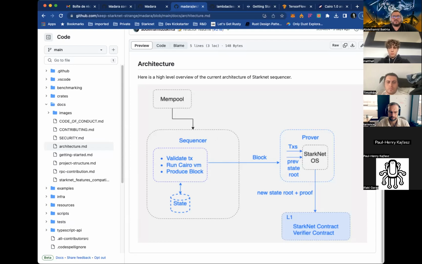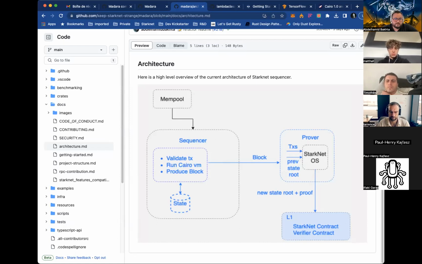One important criteria will be performance. Again, this will be the number one criteria to choose the execution engine. So we have started to discuss with LambdaClass about what would be needed for us in order to switch to Starknet in Rust. If you can give a quick update on that front, Iñaki, that will be awesome.